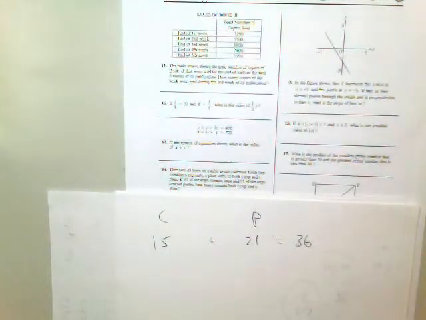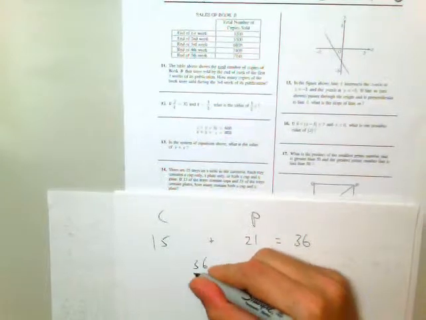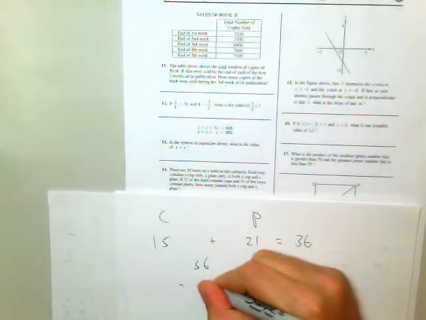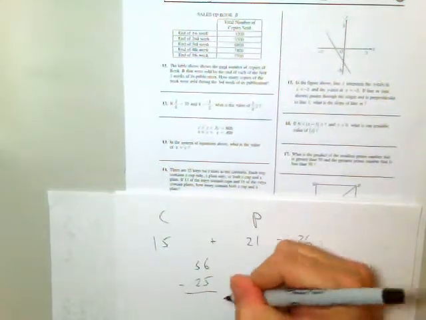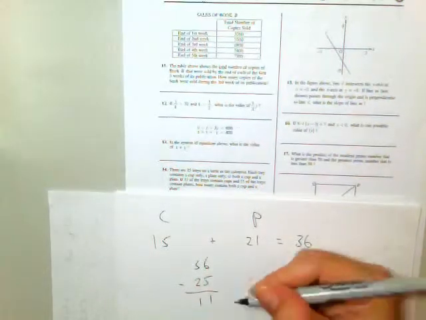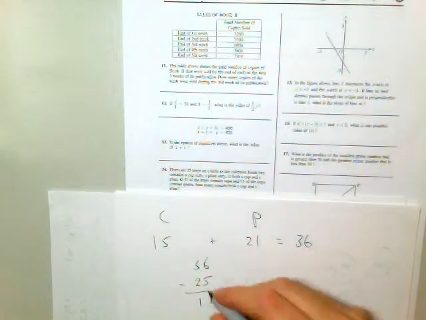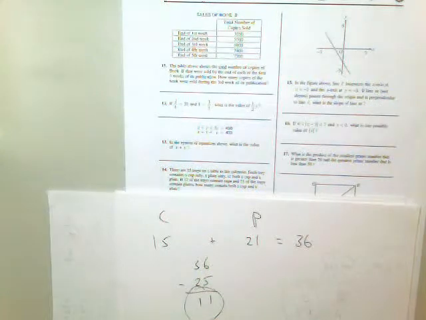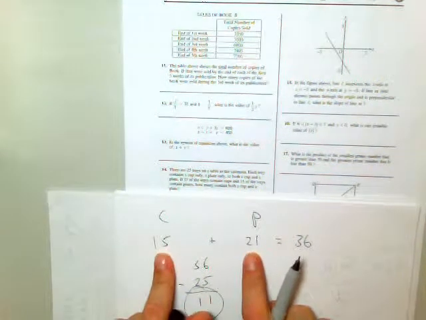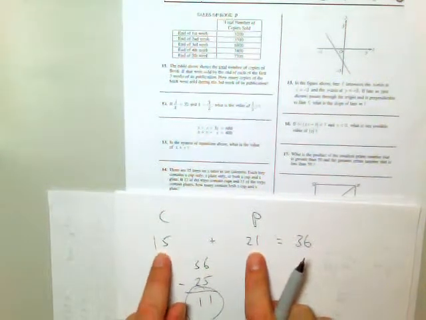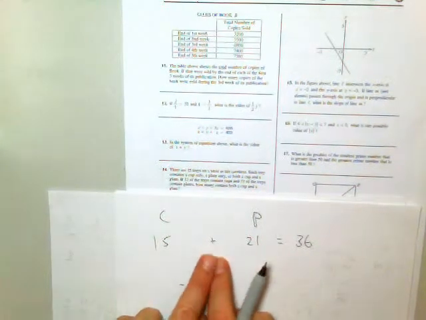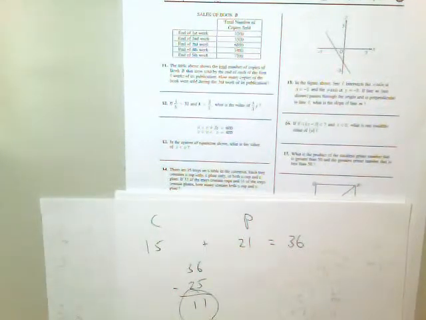Can you even see that? 36. And I'm going to take my 36, because those are individual. I'm going to subtract. I only have 25. Alright, that means that 11 contain both a cup and a plate. Right, these aren't individual trays. I may have misspoke. There aren't 15 that contain only the cup. But when I add them both, there's a surplus of 11. So that surplus is what goes together onto a plate.